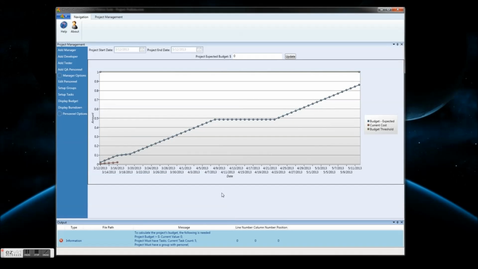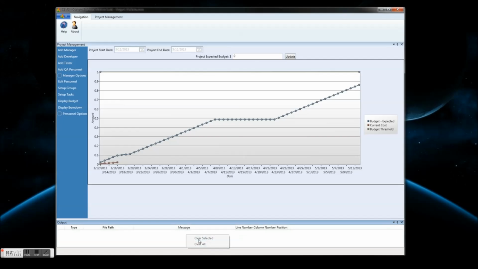The importance of this graph is not only to show the budget for the specific project, but also to show when tasks are being completed. It is actually okay to see that the current cost is over the expected budget at the beginning, because it may be that the project is completed earlier, and thus saving money in the end. But also, if tasks are always under the expected budget, it is possible that the project may not be completed on time. Now let's display the burn down chart for this specific project.